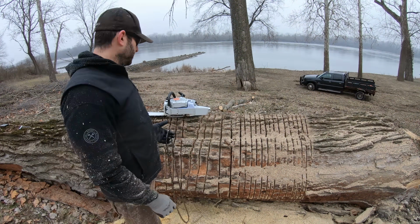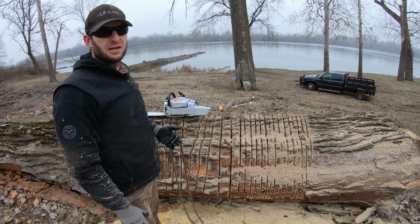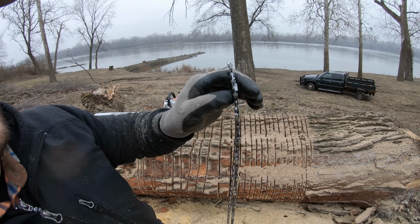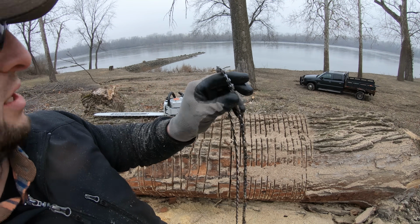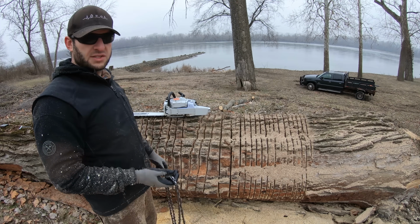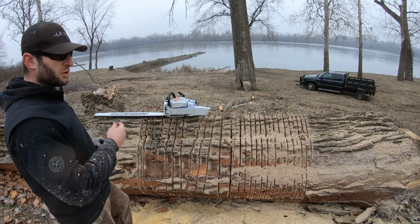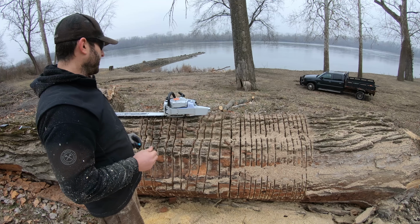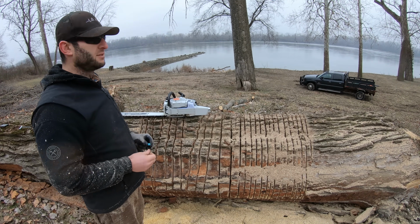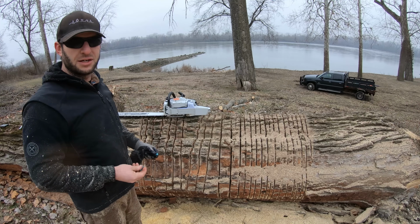I got 3 tanks through it. I wanted to get more, but I got other stuff to do today. Right at the end of the second tank, hit something with that chain. So the chain on there, same chain, full comp, semi chisel, has 1 tank on it. And I backed off the oiler a bit as well. With that pin wide open, you go through about a tank of oil per tank of gas, and in these conditions, I don't need all that oil.